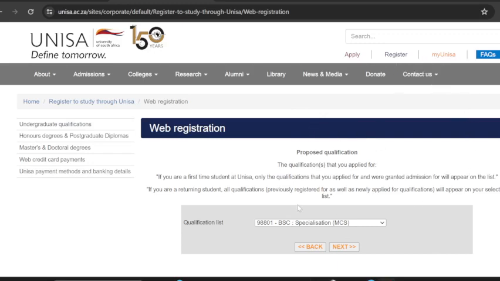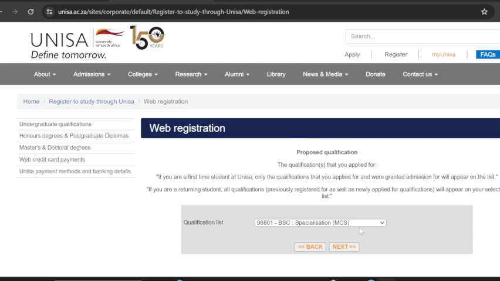It shows you which degree or qualification you are registering for, so you press next. Then it takes you to a page where you fill in if you're unemployed, or if you qualify for NSFAS, you tick there. Then you select your modules. You must select all your modules, 10 of them, especially if you are on an NSFAS bursary. Select all the modules irrespective of whether you are doing first year semester modules or year modules. Select all the modules you want to do for the rest of the year.